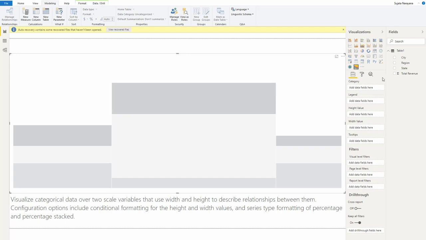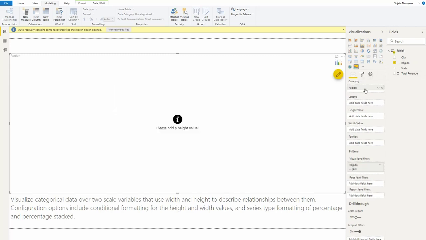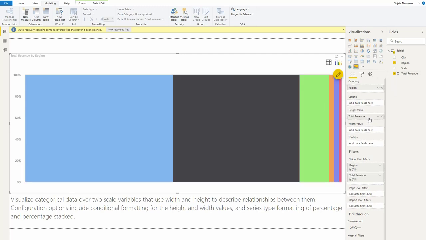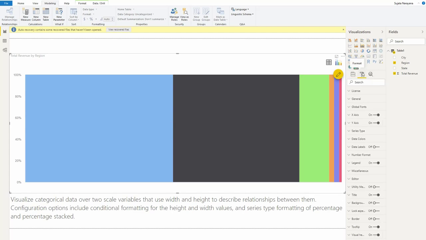First, we'll start by adding a category. In our case, that would be region. Then we'll need to add a height value. So let's use total revenue as the measure for the height value. These are the two required fields to at least create the visual. Now let's go and see what formatting options we have. Let's modify the x-axis.